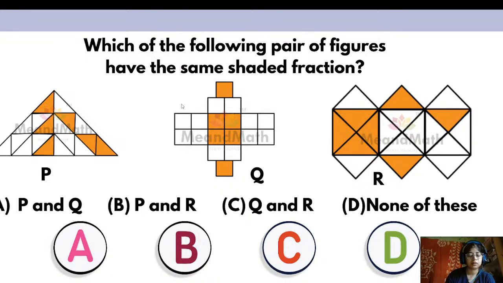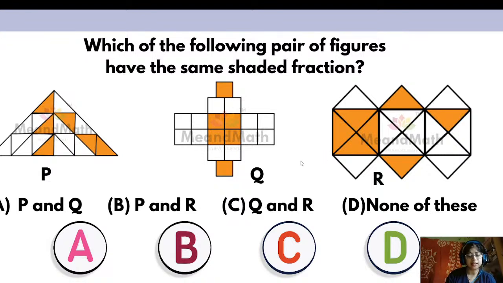All right. So this time I'm going to ask the explanations from y'all since y'all are giving the correct answers, right? And y'all are understanding. So this time I'm going to ask the explanation from all of you. Instead of me telling, you all are going to tell first the numerator and denominator for each, right? So for each of the figures, you are going to tell me the fractions. What is the fraction shaded for P? What is it for Q? And what is it for R, right?